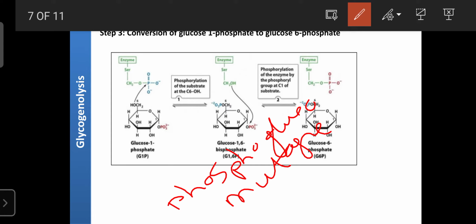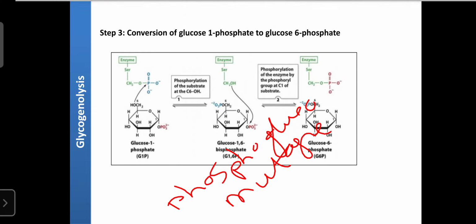So this is the first sub step of step 3, which is also a phosphorylation. And later on, in the same enzyme, phosphoglucomutase, one phosphate group is removed, leaving only one. So finally glucose 6 phosphate will be formed. Like that, step 3 is regulated in the presence of phosphoglucomutase, where glucose 1,6 bisphosphate is converted into glucose 6 phosphate. So this is regarding the 3 steps involved in glycogenolysis.